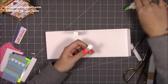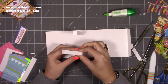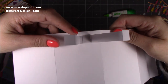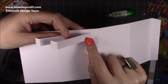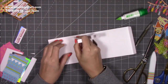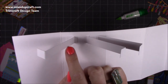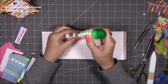Grab the next tab, add a little glue, and stick it slightly further down but keeping it the same quarter inch from the top. You'll see a small gap where the next one folds. Then stick the last one the same way. Don't worry if they're not exactly straight — it won't be visible. You can see where each one is positioned: that one, that one, and that one.